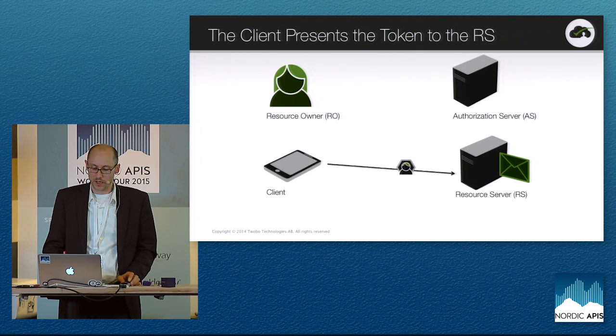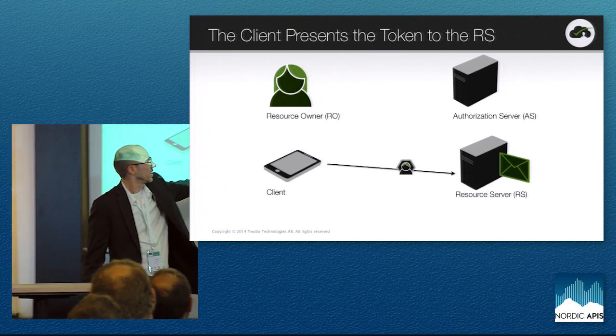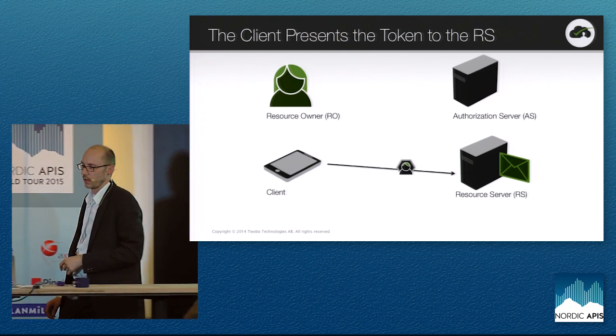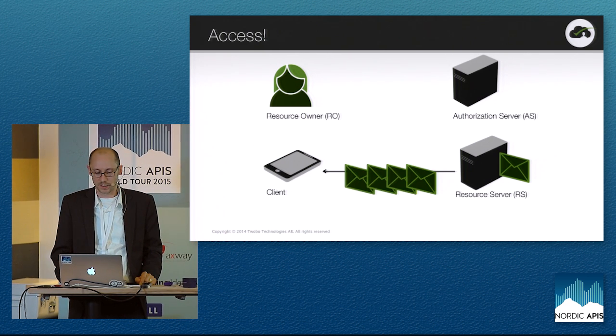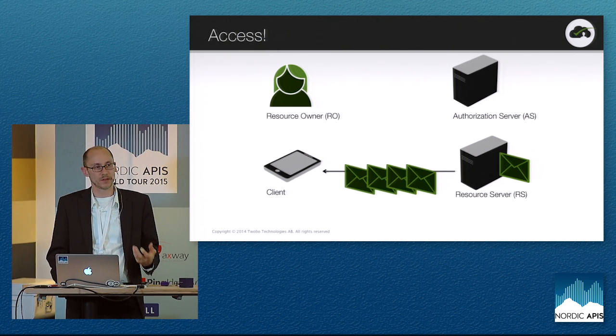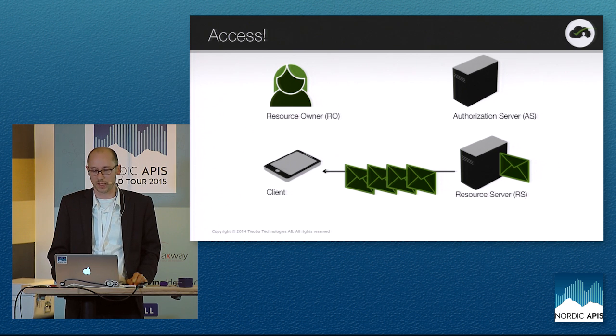But after the access token is presented to the resource server, depending on the type of token, and I'll get on into that, the token might be validated with the OAuth server. And in any case, the data will be returned based on the identity of the end user, based on the delegate, the mobile application or the client application. So those things can be accounted for and used in the decision of whether or not data should be returned.